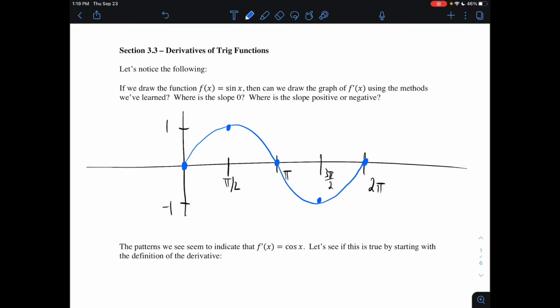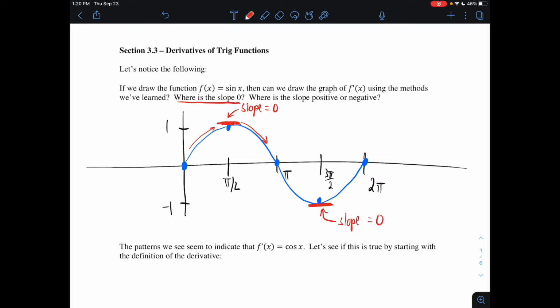So we can definitely see, even as I was drawing that, we have places where the graph is increasing, but then it changes to decreasing. And when it does that change, that's where we get a 0 slope. So we have that the slope is equal to 0. That was one of the questions that I brought up a minute ago. The slope is equal to 0 when x is equal to pi over 2, and we also have another value where that happens. The slope is equal to 0 at 3 pi over 2.